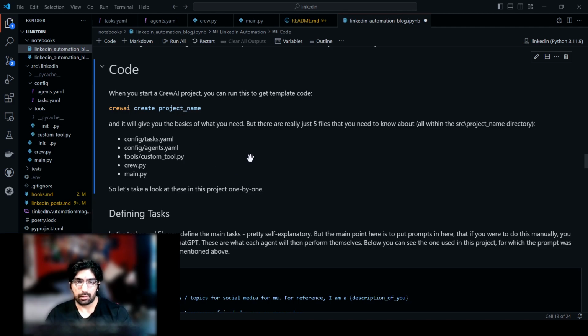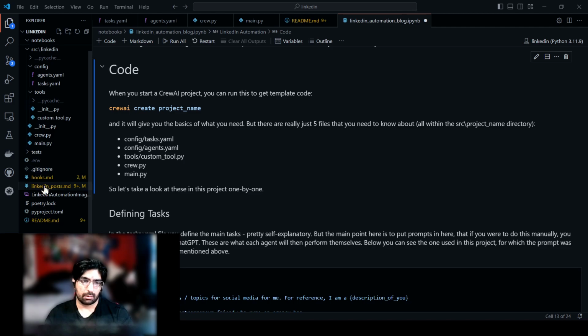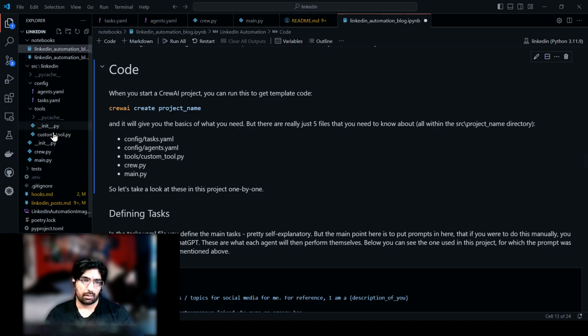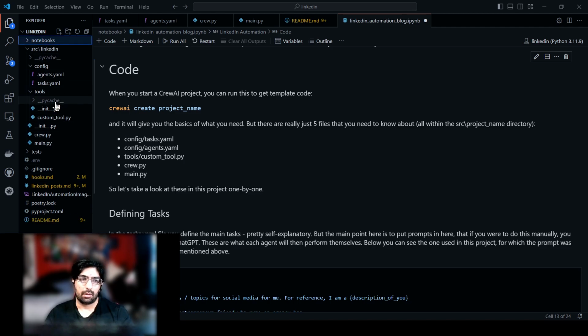In this case, I chose LinkedIn. And then it's going to generate all of this that you can see here. I mean, not these files or this image here, but everything else is template code that it'll give you. Not the notebooks file, ignore that too, but it'll give you all of this, and the only files you need to care about are these 5 here.